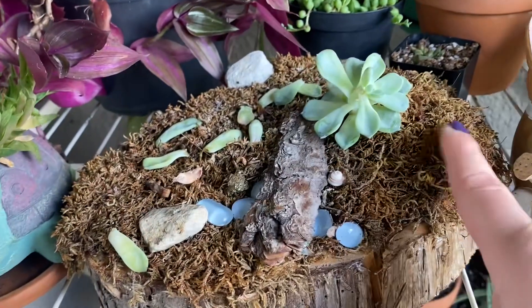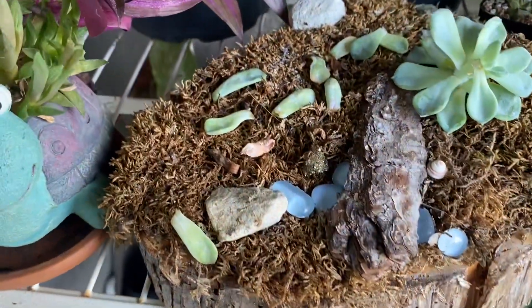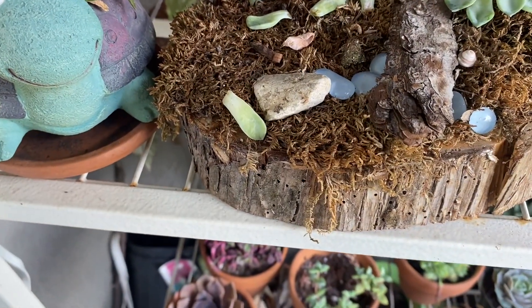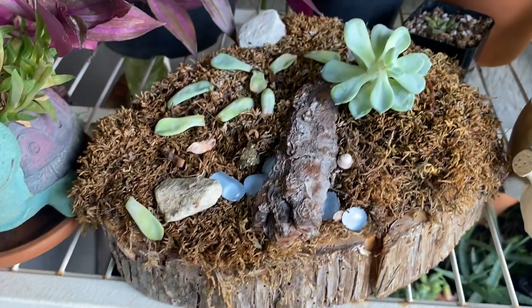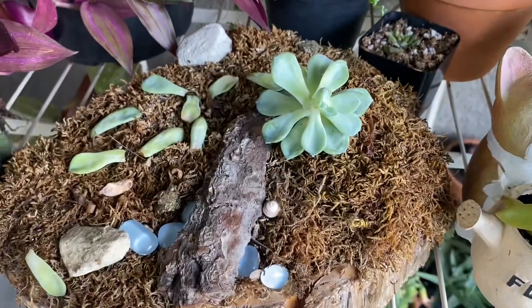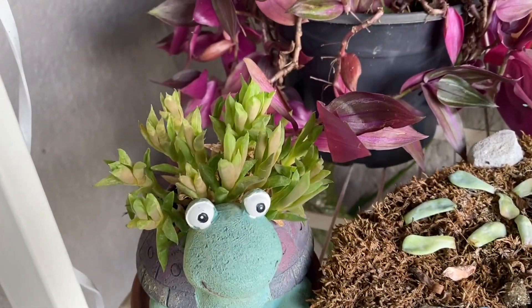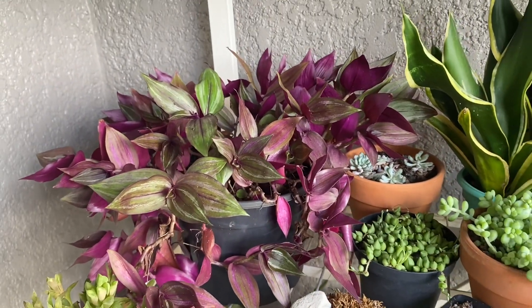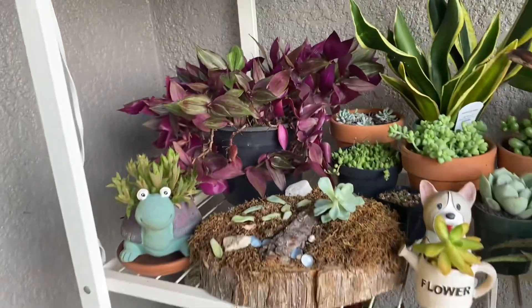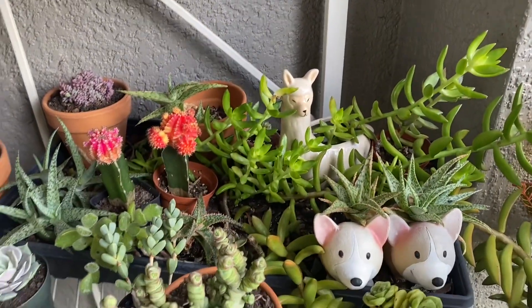This here used to be a bunch of live moss, and I think it's so cute — I got this from the farmer's market as well. Now I just kind of sit little bits from succulents on here to see if they will start to grow little babies, and it actually works really well. This guy got really really leggy from being indoors for a little while. My other spiderwort that I love — I just got this recently as well.